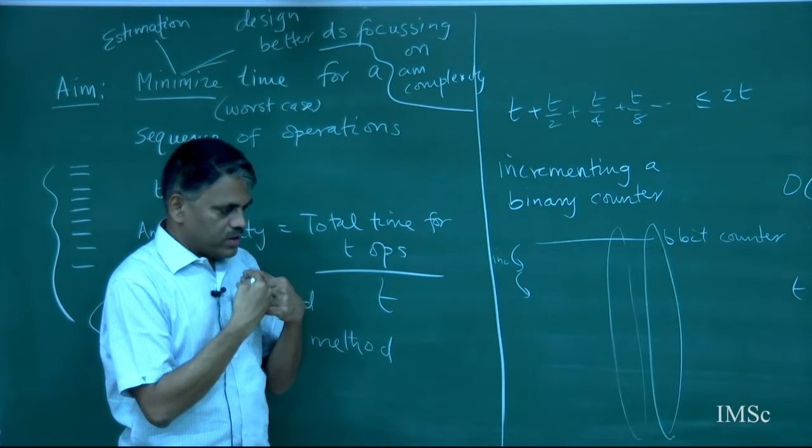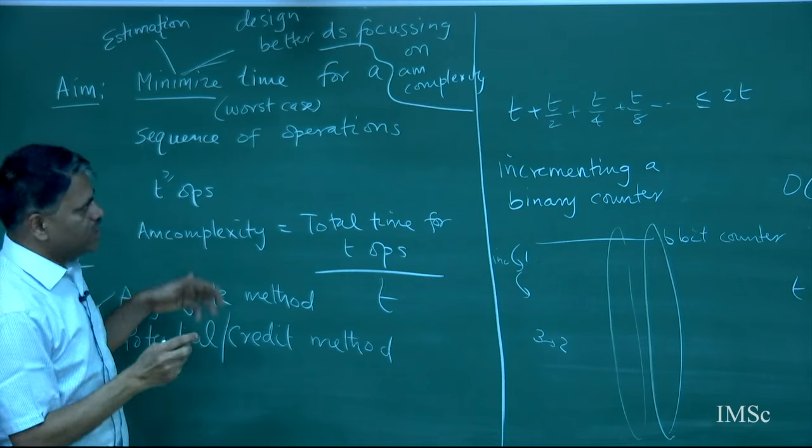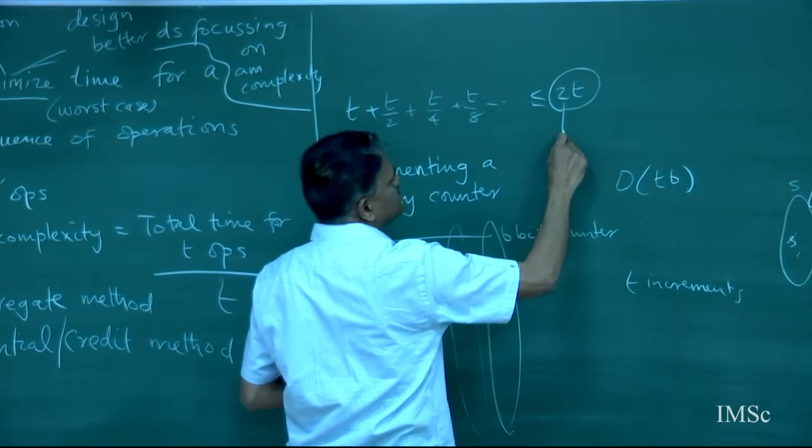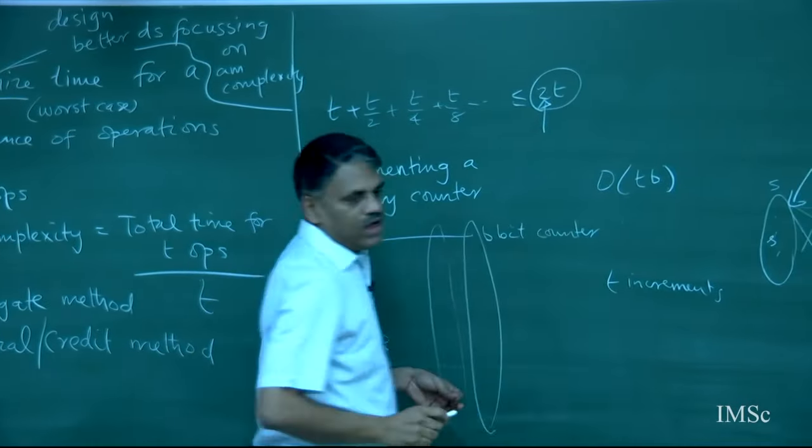So how much credit should I come with for each operation so that if I spend less, I put it in the structure, and if I spend more, I borrow it from the structure, but I never need to borrow from outside? Usually, if I manage to get this aggregate bound, it gives you an idea of how much credit I should come with.